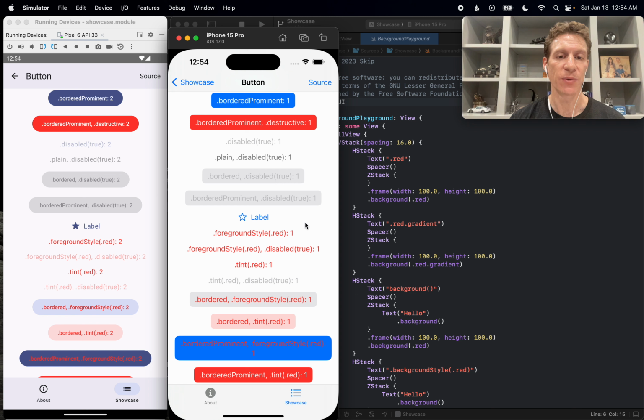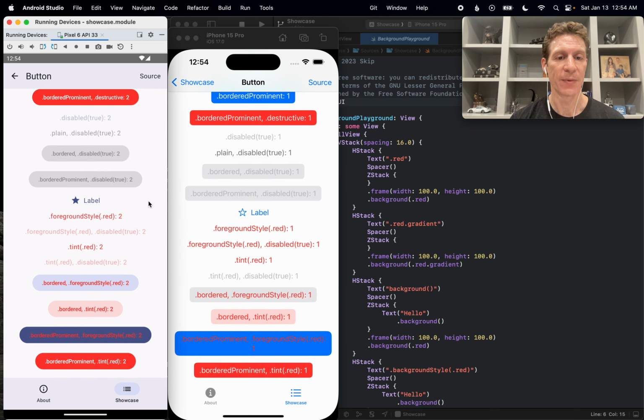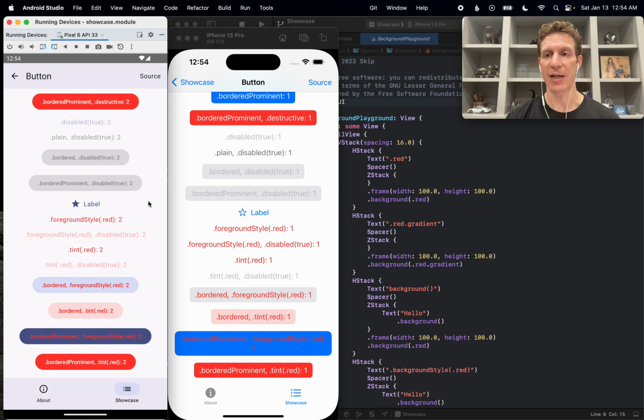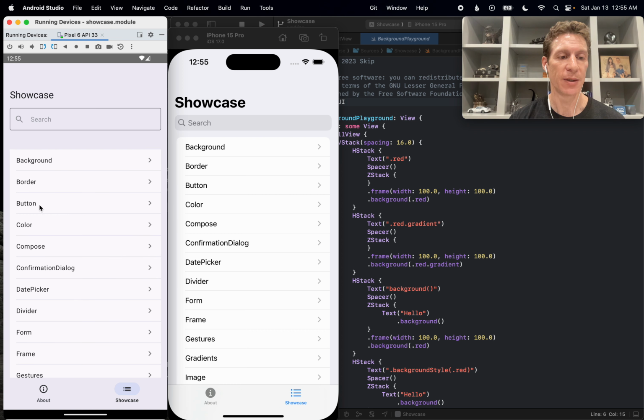And in fact, we go through great lengths to make sure that when you apply a modifier, it's going to have the same effect on iOS and on Android. So you can be confident when you're writing your SwiftUI that the overall look and feel of your app is going to be similar.